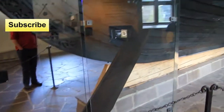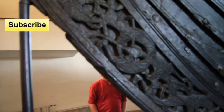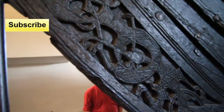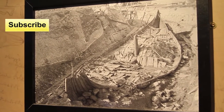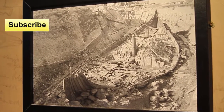Over here looks like a steering mechanism. Wow, really impressive. I kind of want to see what these — this insect kind of — what exactly those are. Kind of might be a dragon, I don't know. There's a really good photo of the ship when it was, I guess, as it was being restored and collected in the ground.